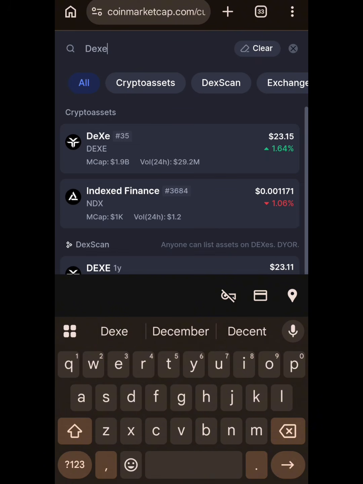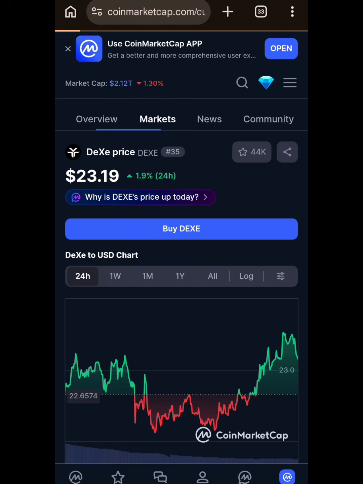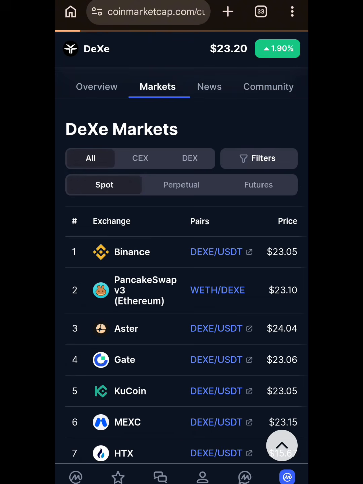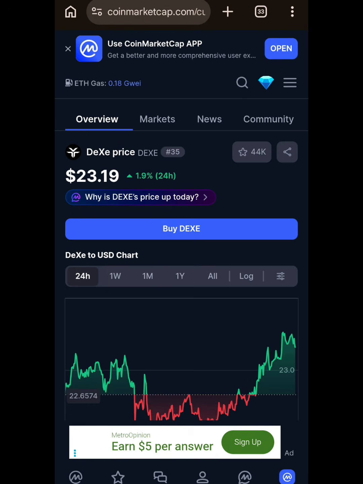So we have 23 on Dexy, right? Markets. Okay, let it load up. Network is actually slow. Sorry about that. So let it load up. Okay, so let's click the market, right? Now let me check the price it was here. Oh well, I think it's cleared or whatever. I wasted time because of the network. Well, it doesn't matter. Let me just check it out anyways. Okay, so here we have the Dexy.